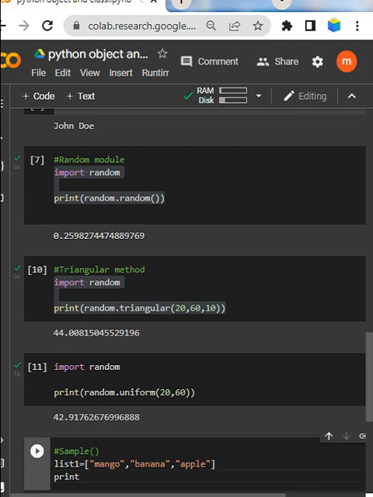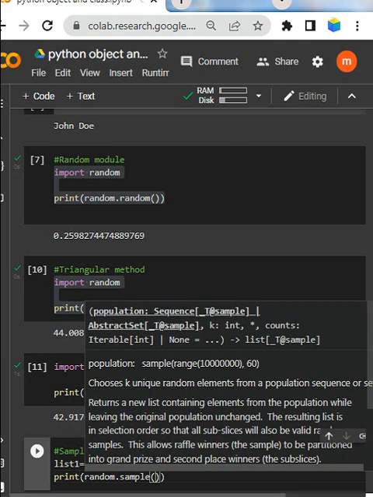Now I am going to print random.sample with the list, list1, comma, and k will equal to 2. Let's see what happens.